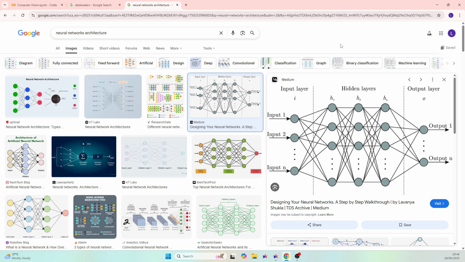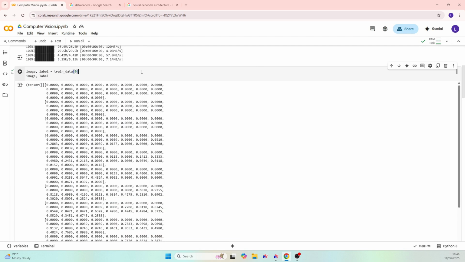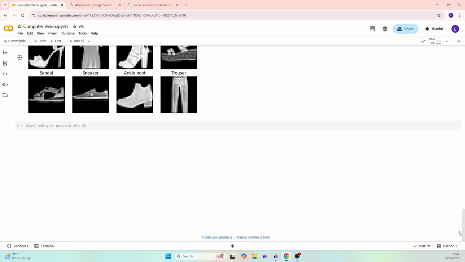So what we want to do to solve this problem is that we want to create batches of our train data. So what I mean to say is that, suppose we have 60,000 training data, right? So in one batch, we want to keep 32 images. So for example, we have batch 1 where we want to keep 32 images.